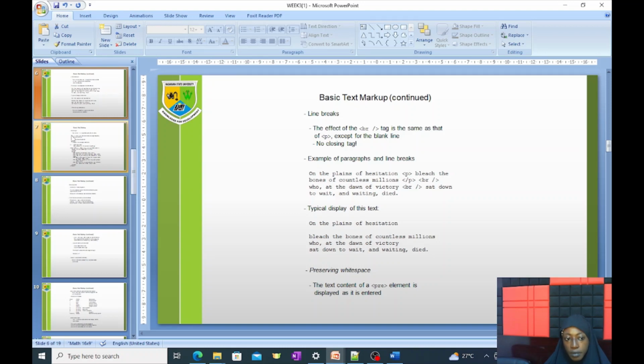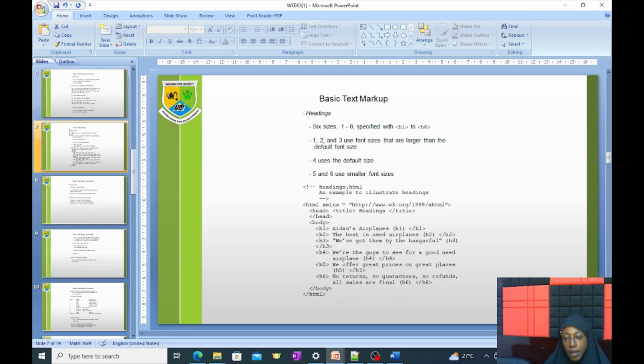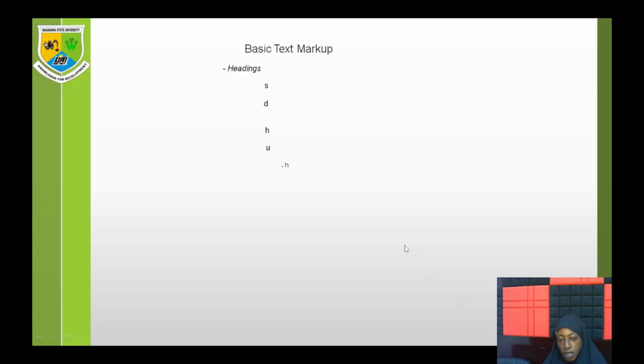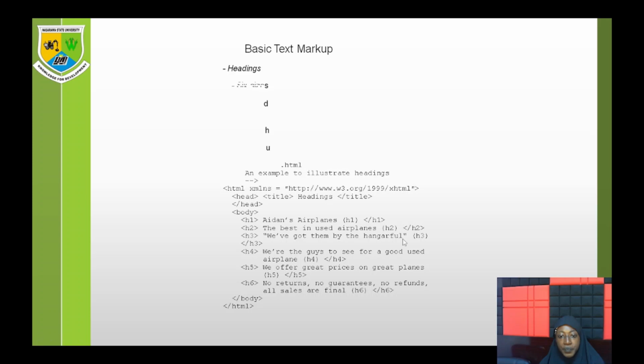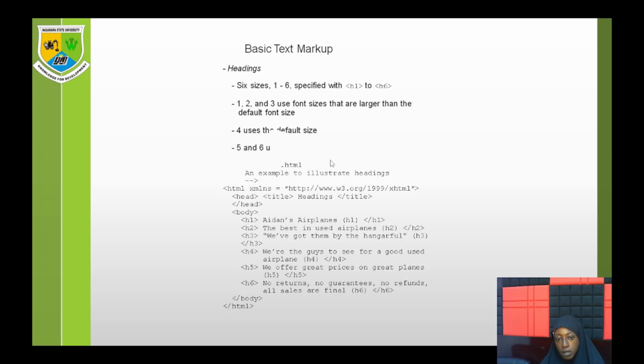We've done line break. The next thing is to see our heading. In HTML we have 6 headings. We have from heading 1 to heading 6, and each of these headings has a different font. H1 uses a font size that is larger than the default font size. So 4 is the main default font size.